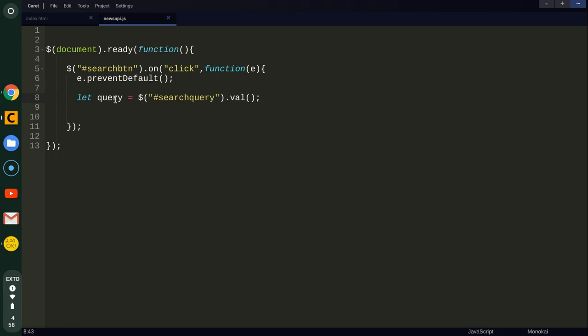I guess you're not lost. When they put in anything, Amazon, Amazon is going to be stored in this variable query. So later on when we need Amazon, we just call the variable query, and we get what is stored inside that variable. So I'm going to create another variable called URL, and this is when we are going to start now working with the API.